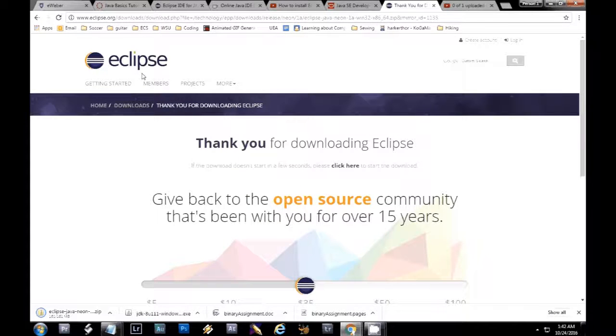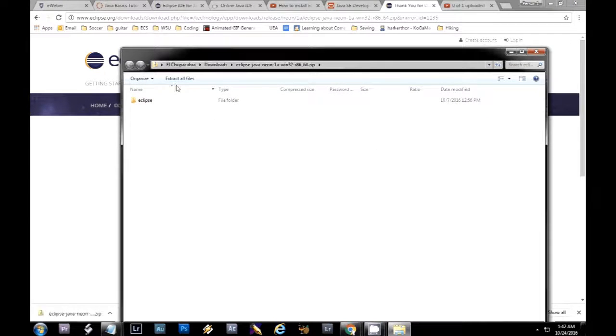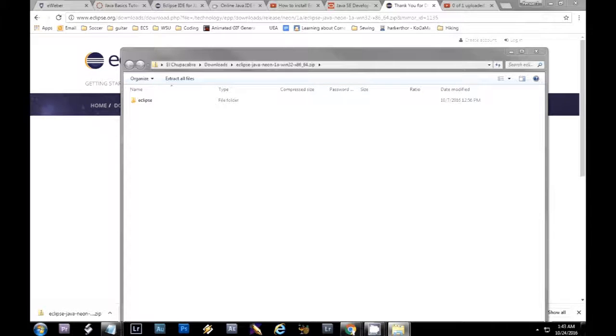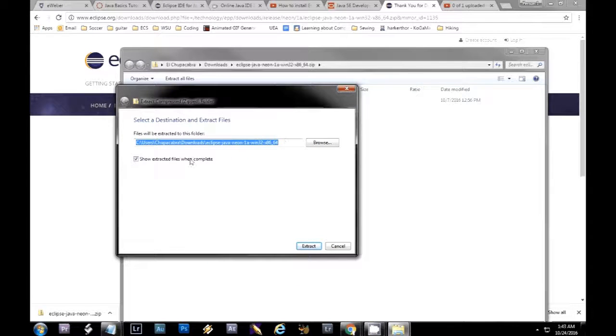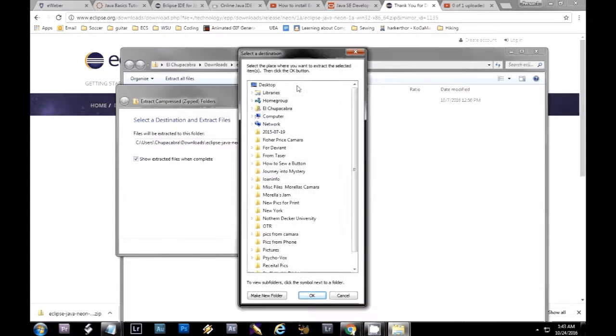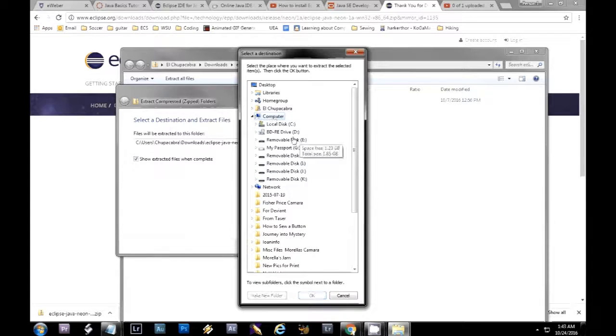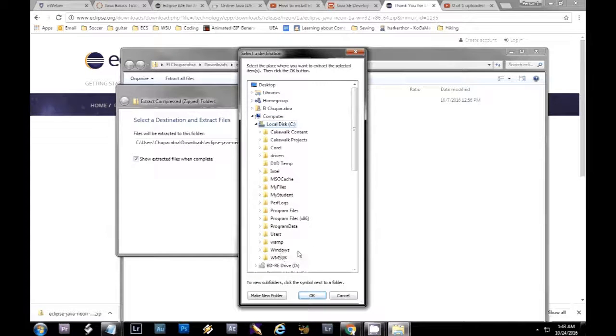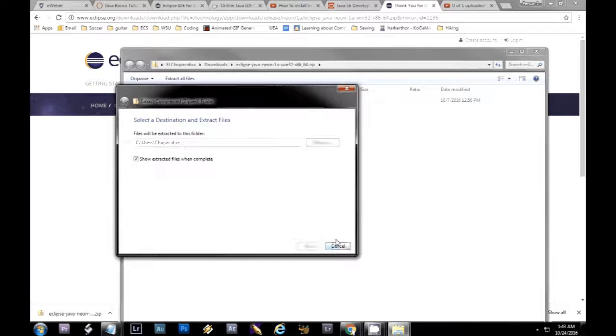Now the link I gave you was to download Eclipse. And when you download Eclipse, it actually downloads as a zipped file. So I just clicked on it in my downloads, but instead of trying to open it up, you do need to extract the files. And you'll want to extract them to wherever location you want them saved. So probably my downloads folder is not the best location to put that in. I'm just going to browse to the C drive and put it in my users directory.